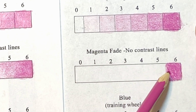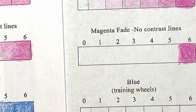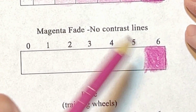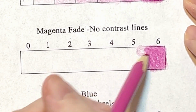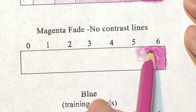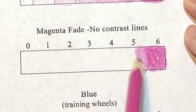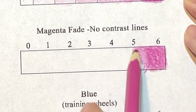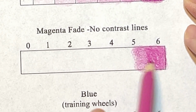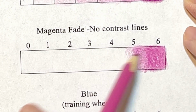Now it's time to slowly change the 6 into a 5. A common mistake that I see is people will put a 5 next to the 6. No, my level 5 is right on. I'm halfway circling on the new area and the old area, interlocking the new area and the old area with a level 5. Now that I don't see a contrast line, I'll extend this level 5 outward.